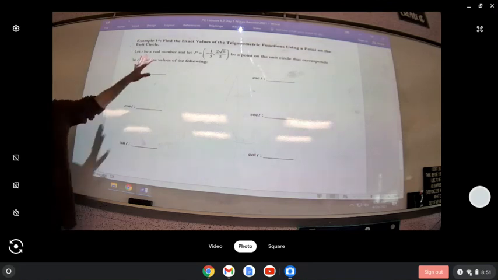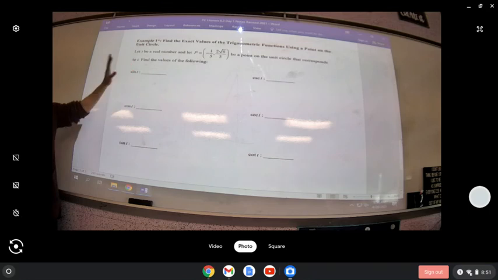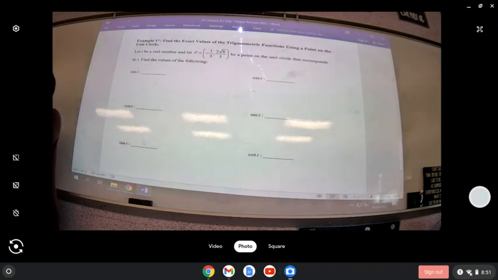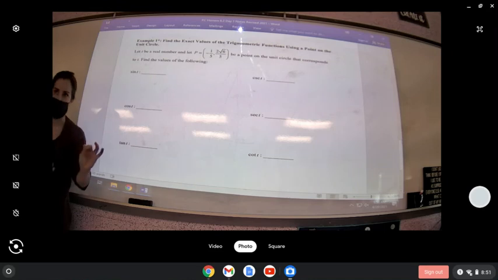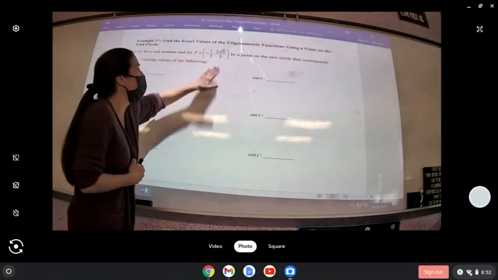All right, but guys, you have to be careful because they give you problems like this, not today, but it'll just say P is a point on a circle. Then, does its x-coordinate and y-coordinate represent its cosine and sine? No, it has to be the unit circle for just the x-coordinate and just the y-coordinate. All right, so guys, it's a point on the unit circle.